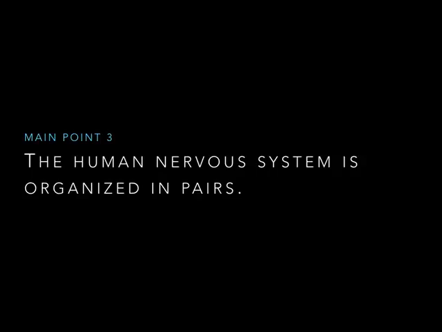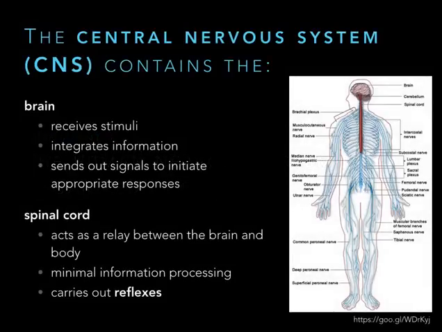Okay, let's talk about the overall organization of our nervous system. And really, what you find is that there's a whole bunch of essentially bifurcations. So there's little pairs. It's A and B. All right, so it's very much binary. For example, we have the central nervous system versus the peripheral nervous system. We're going to focus on the central nervous system first. And again, we have another pair. We have the brain and the spinal cord. So we separate our nervous system into central and peripheral. We separate our central nervous system into brain and spinal cord.